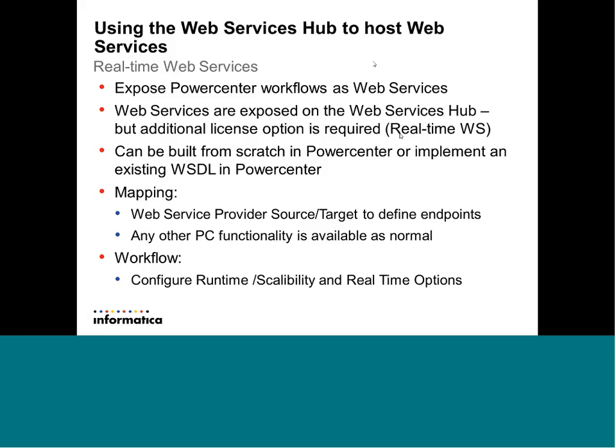Now at the workflow level, that's where you configure the runtime options. You will configure the name of your web service. You've got some scalability options, in terms of how many instances of my workflow do I want to be servicing requests. Obviously, if you have a web service that needs to handle quite a lot of requests per second, you might want to look at having 3, 4, 5, or however many instances of that workflow running to service those requests within the service level agreement.